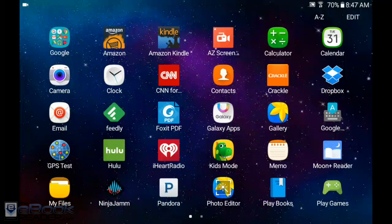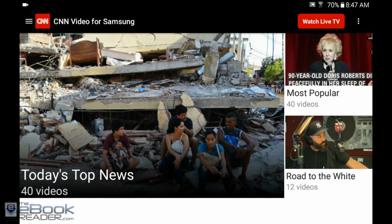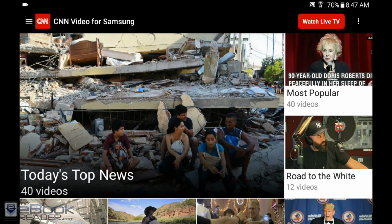Some of the other included apps on here, we've got the CNN for Samsung app, which includes videos that they curate on here. So you can also sign in with your cable credentials and watch CNN live if you wanted to. It does take it a few seconds to load up each time you open it. So yeah, that's one of the exclusive apps on here.